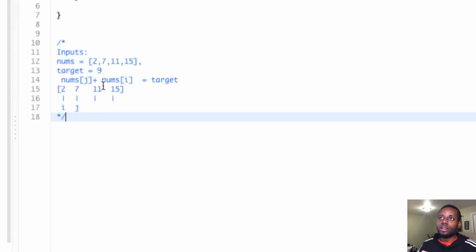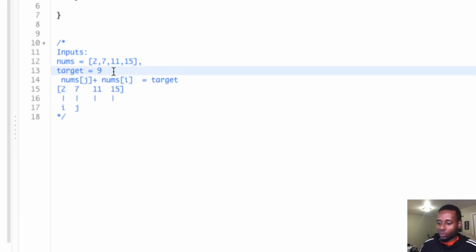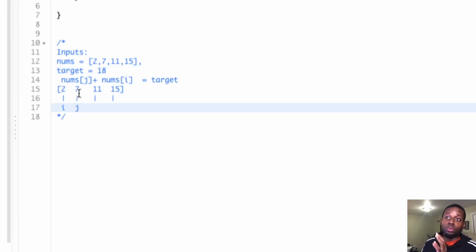Let me paste in the examples that were given. As you guys can see, we know a certain number at index i, plus another number at index j. Those two different i and j are never pointing at the same element. Two different numbers equal to the target, that's what equals the solution. We see this one, 2 and 7, automatically will return those two. So let's say the target was something like 18. Then obviously 2 and 7 does not equal 18, so we will search the array for a remaining one.